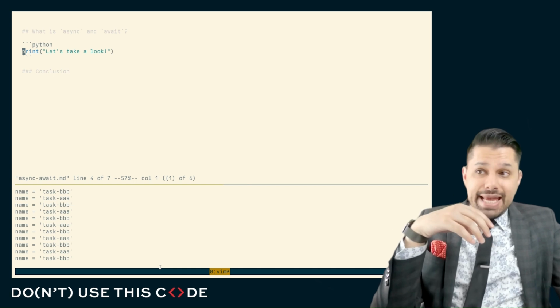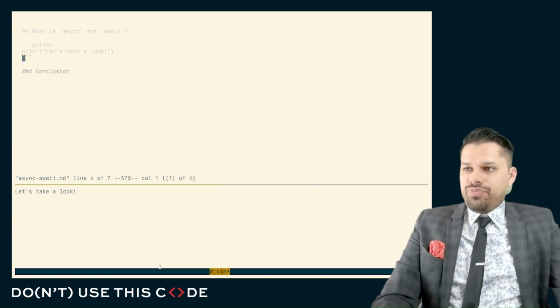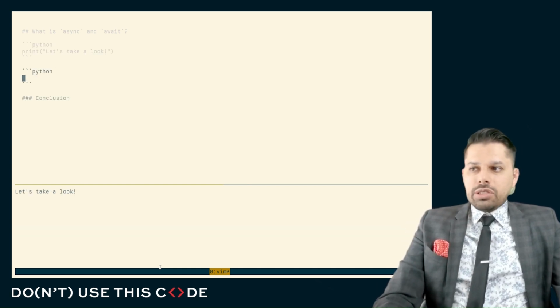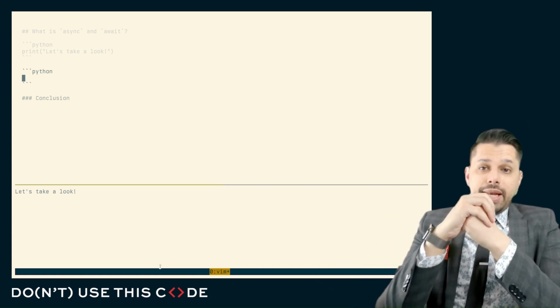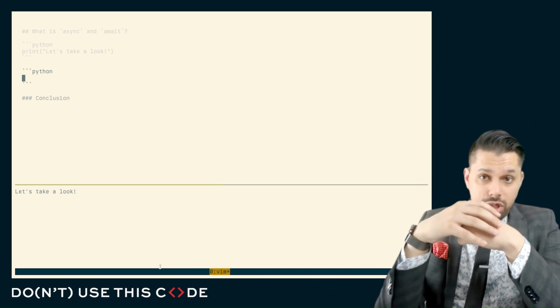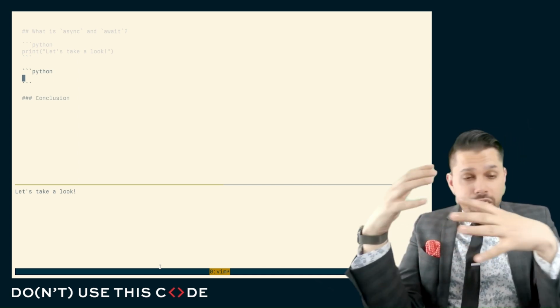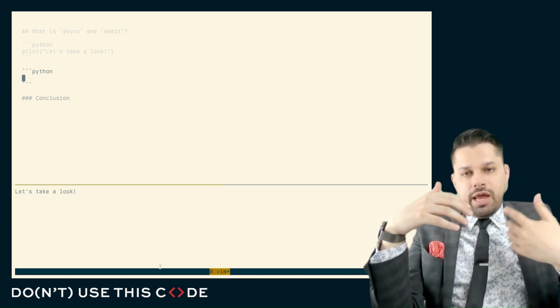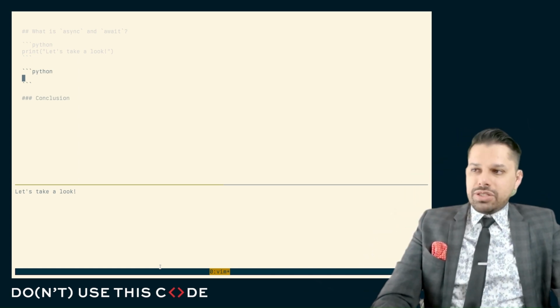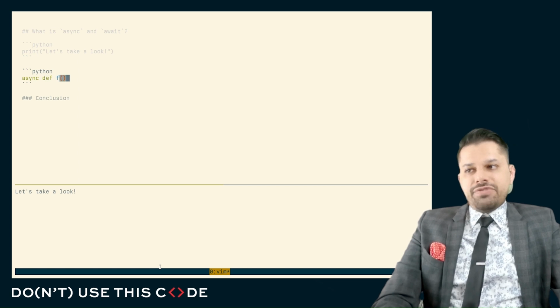What is async and await? Let's take a look. Well, as a consequence of making use of a new mechanism in order to add asynchronous mechanisms to Python, we introduced a bunch of new syntax in Python 3.6, and new syntax has been coming in every subsequent version as well. At its core, we have the async def syntax.